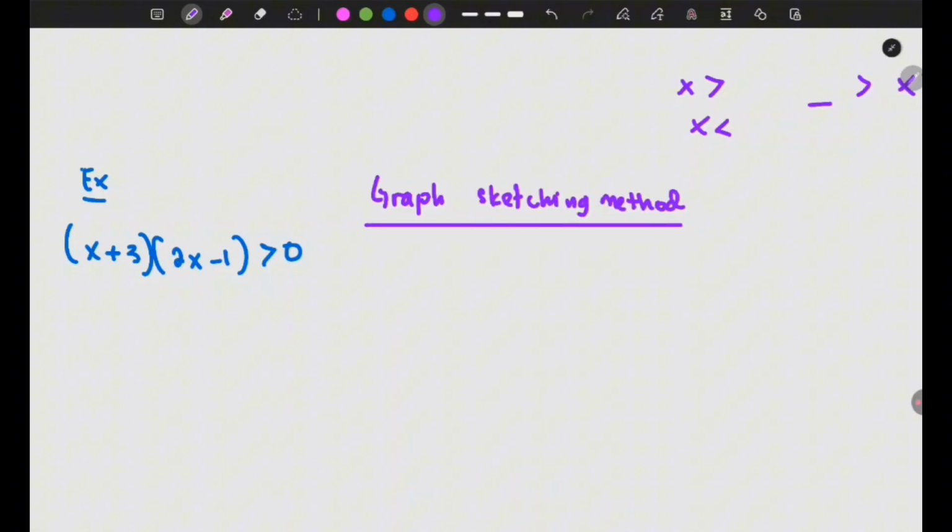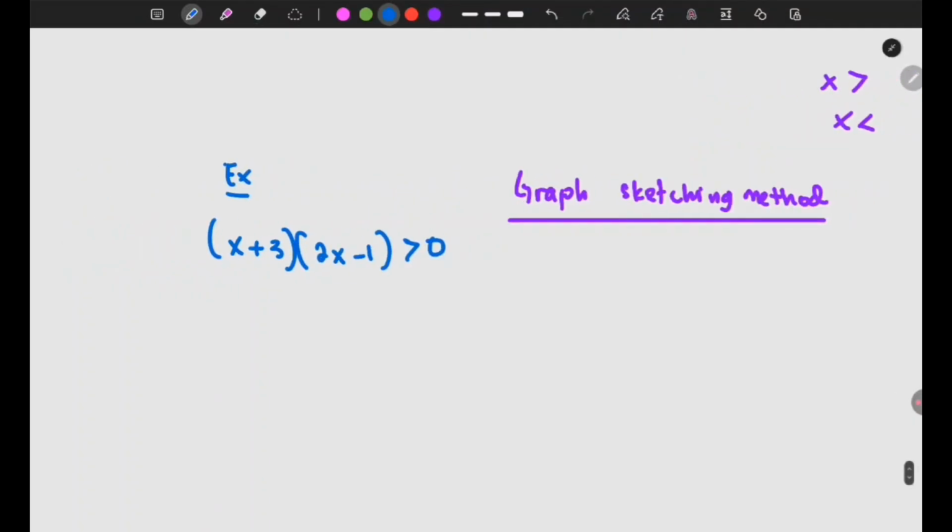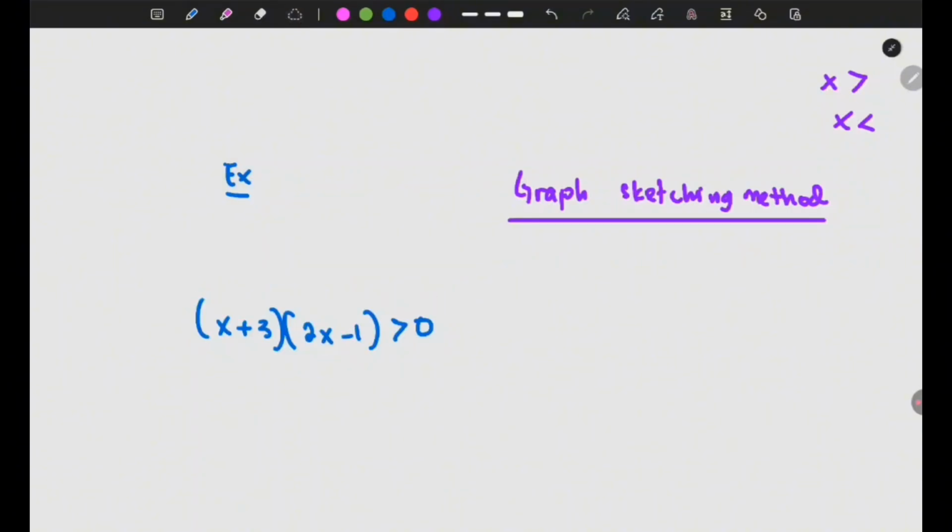Maybe I will write down the equation for you. I'm scared that you don't get the equation, you might be confused. So it'll be 2x squared minus x plus 6x, so 5x, and minus 3. So this will be the quadratic inequality, more than 0. You will do factorizing in your calculator and you will get this, right?